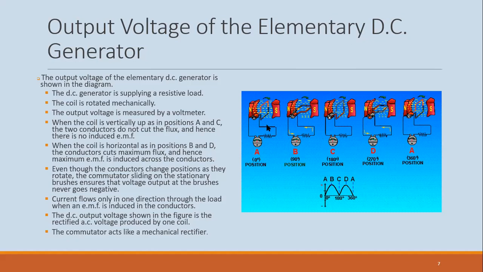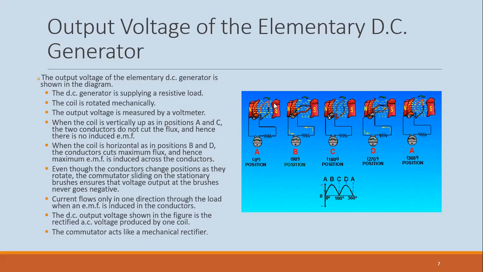As the conductor is moving through different positions, it is actually producing an induced EMF. Well, you would have known from before, but maybe we should just go through. So in this position where the conductors are parallel to the magnetic field, moving in the same direction as the magnetic field, there's no induced EMF. So this would be at position A.